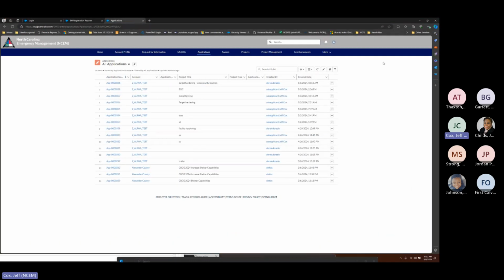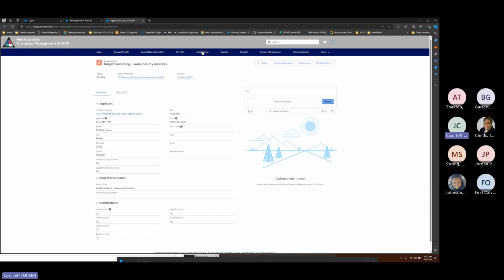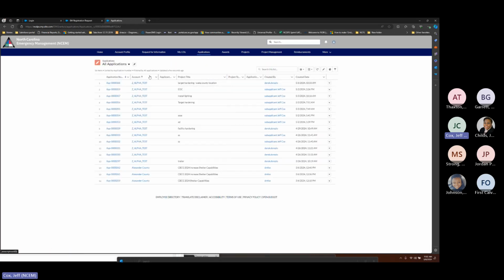Okay, I'm just sharing my screen. Hopefully, it's sharing. Where Derek left off, the application he submitted is shown, and he took us all the way to the very end, where your application is. All that's left to add is that even though the application is submitted, you'll have until the end of the application period, which I believe is May 24th, so you can come back in here and open up this application and change anything about it, dollar amounts, anything that you want. It'll be in your list right there on your account view. That's all I have for applications.